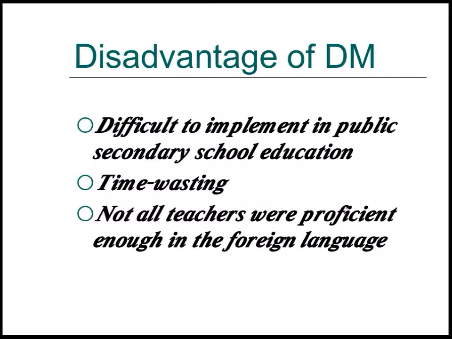And then disadvantages of the direct method: it is difficult to implement in public secondary school education because of the low level of students and other reasons which will prevent students from learning, and it actually requires materials and a lot of things to be implemented. Time wasting, because it really wastes a lot of time to explain a concept to a student if using the target language only.